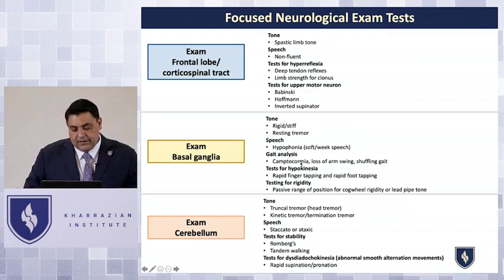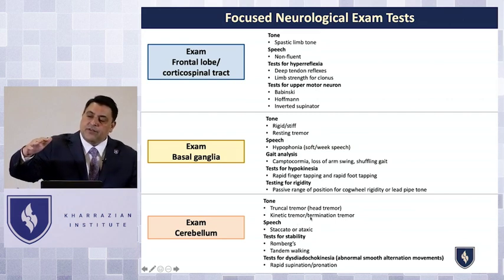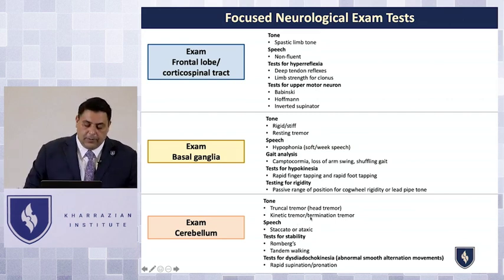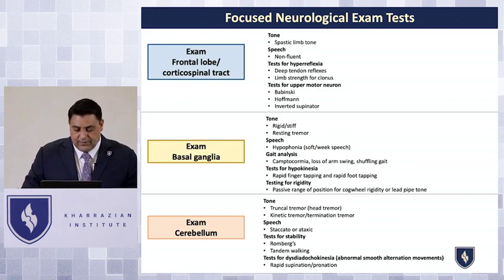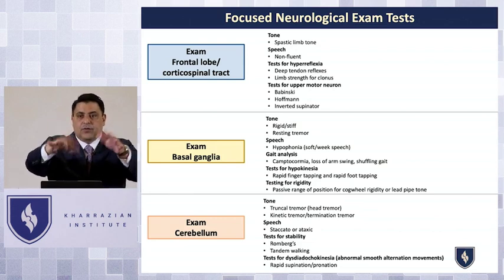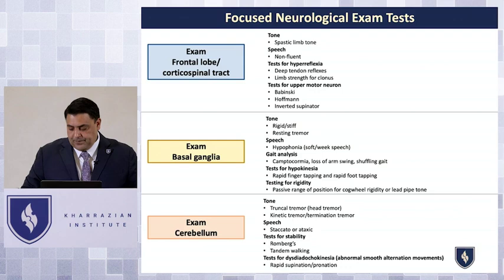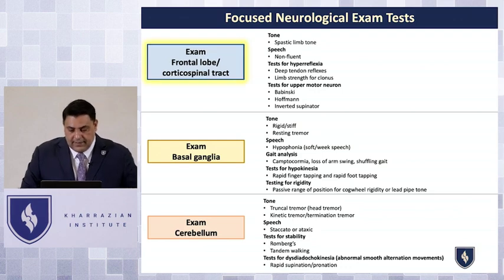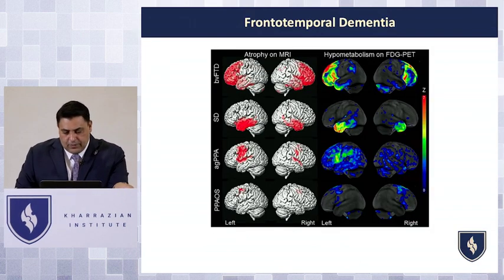The gait analysis may show loss of arm swing or a shuffling gait, like a Parkinsonian gait, or they may have rigidity. If people have cerebellum issues, you might see head tremor. I'll show you some videos of that. Or kinetic tremor, meaning tremor not at rest, but when they reach out for something, they get a little bit of tremor. Those are involved with the cerebellum. They may have balance issues, a positive Romberg's, and also dysdiadochokinesia. When they try to do rapid, smooth movements, they just can't really do them very well. So let me take this exam for you and talk about the frontal lobe first.